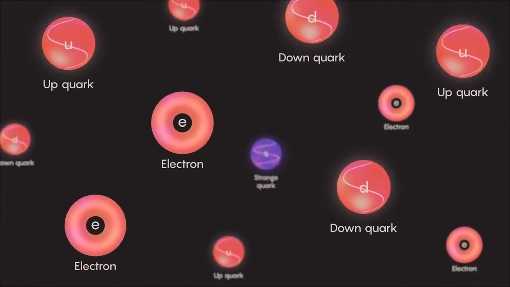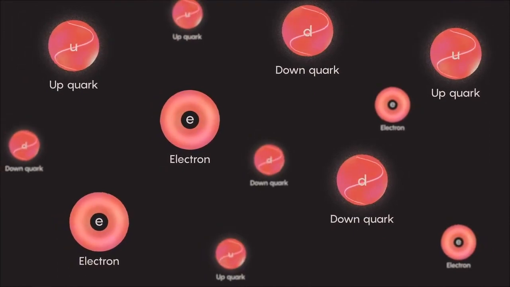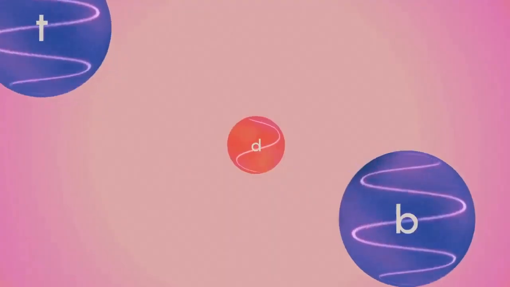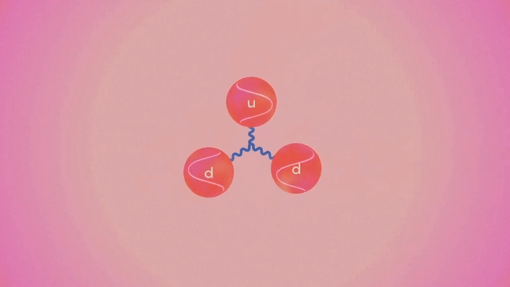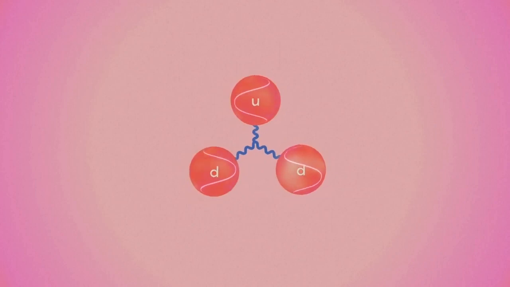Femtometer is a unit of length roughly equal to 1 quadrillionth of a meter. In comparison, quarks are believed to be point-like particles, which means they have no known size or internal structure. They are considered to be the smallest known particles in the universe, and they are much smaller than both atoms and protons.